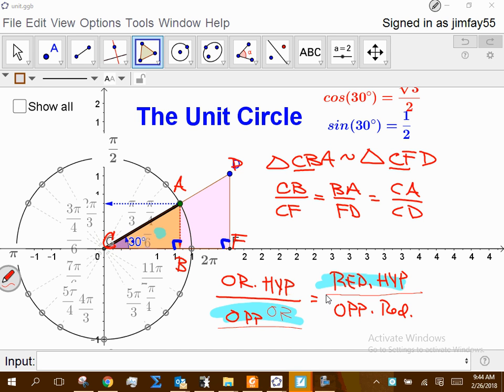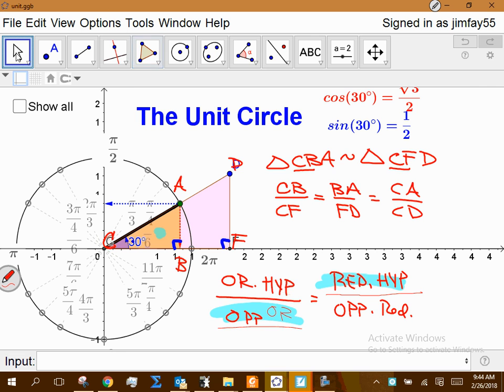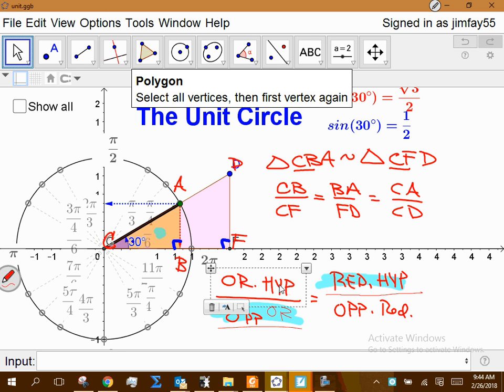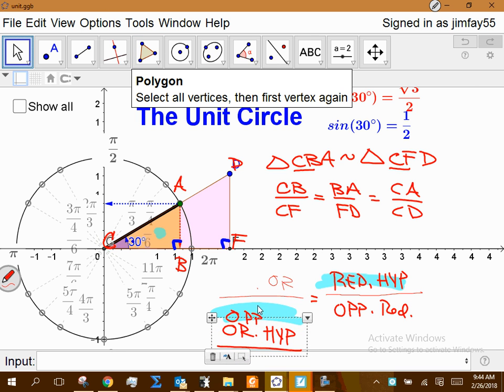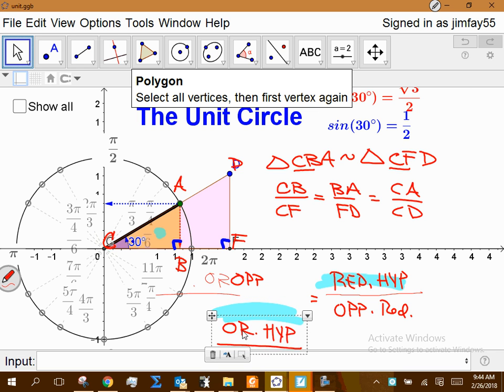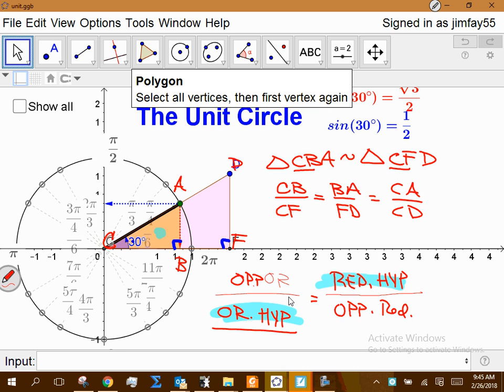Once I have the proportion to be true, can we always look at reciprocals as well? So take the reciprocal of the left-hand side, take the reciprocal of the right-hand side. Does that make sense? So it might be easier for us to answer that question if we put orange out front. Doing that, right? What's opposite divided by hypotenuse? That's sine, right?